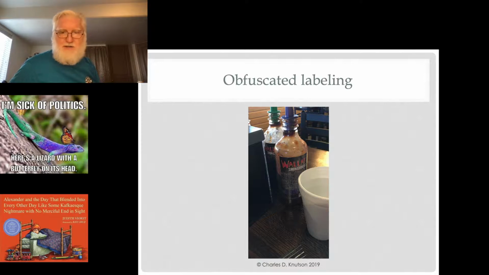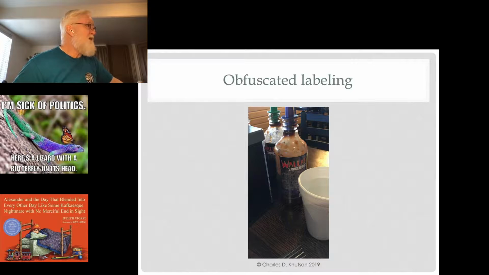This is another one that I took, and I'll just do a little bit of this, and then we can come back. You know what I mean? I've got a lot of this. This is more just to lighten it up a little bit. Okay, I call this one obfuscated labeling. Now, this is actually from Wallabies in American Fork. There's also a Wallabies. Where's the other Wallabies? Oh, Orem. Yeah, State Street and Center Street. And by the way, I just want to say for the record, I like Wallabies, okay? I'm a fan of Wallabies.